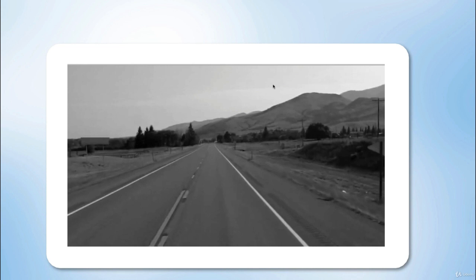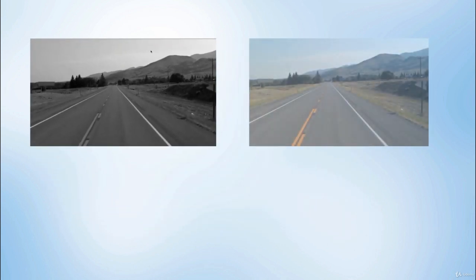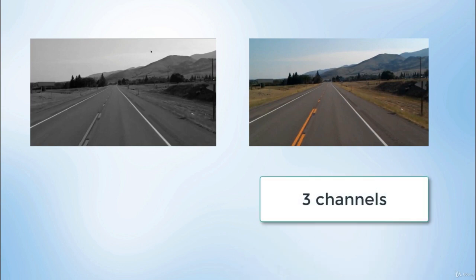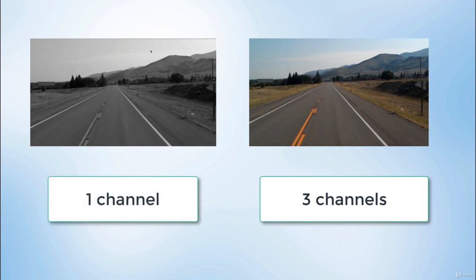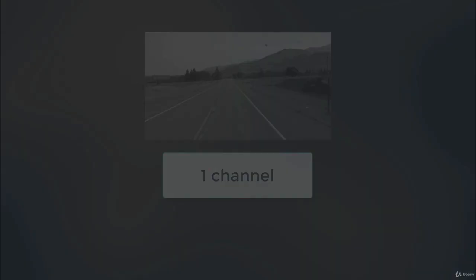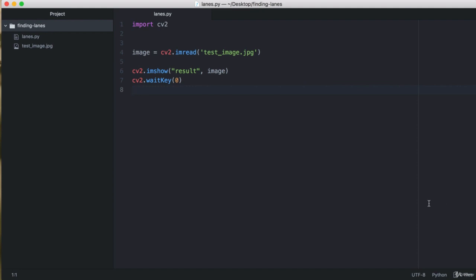Well, as we discussed earlier, images are made up of pixels. A 3-channel color image would have red, green, and blue channels, each pixel a combination of 3 intensity values, whereas a grayscale image only has 1 channel, each pixel with only 1 intensity value, ranging from 0 to 255. The point being, by using a grayscale image, processing a single channel is faster than processing a 3-channel color image, and less computationally intensive. Let's start implementing this inside of Atom.